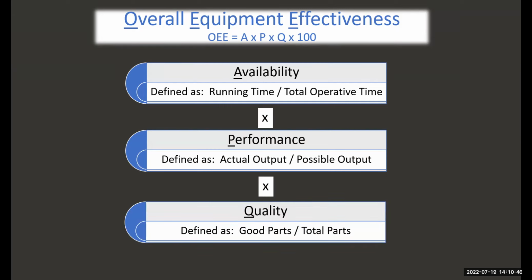This is then multiplied to the quality, and the quality is really defined as the good parts made divided by the sum of all parts produced, both good and bad. This is then multiplied to 100 to get a combined percentage value. A machining cell's overall effectiveness is more than just the quantity of parts it produces during a shift. OEE gives a complete view of the cell, considering how much potential output was limited due to lost availability or poor quality. Data will be collected daily using programs I created for data acquisition to compute these values and to evaluate how the cell is performing to the required goal.